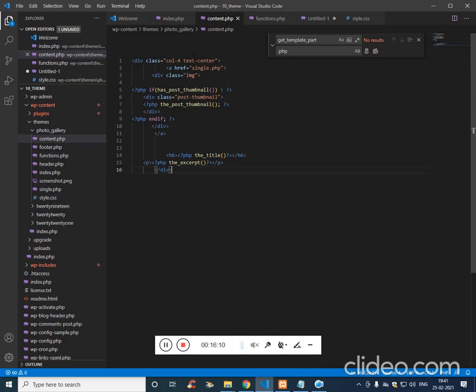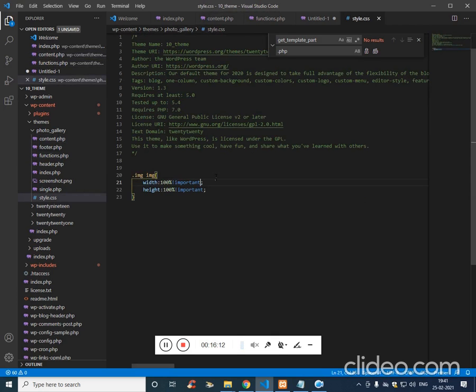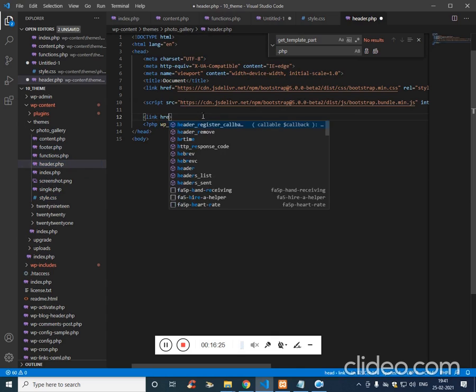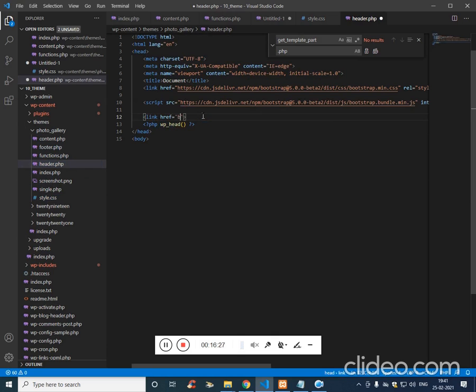And now if you notice, I think we have not added the style sheet. To add it, link href, blog info, style sheet underscore URL.